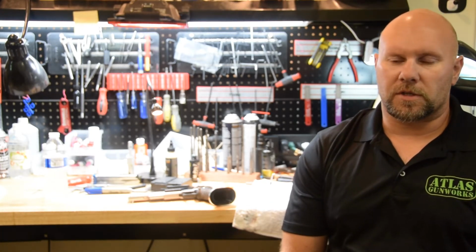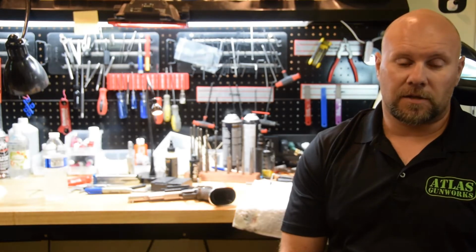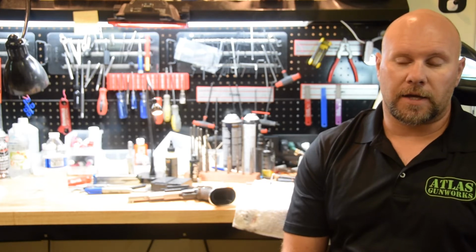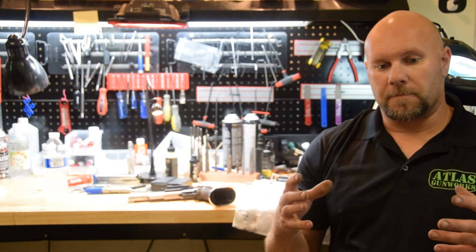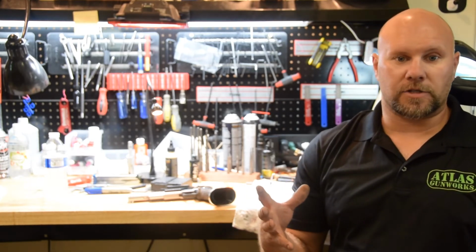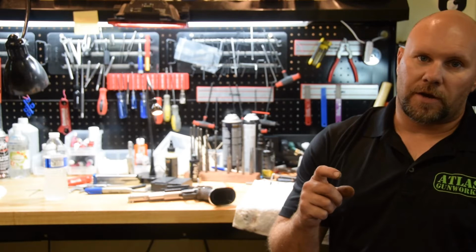With limited guns, and open guns too, it's a good idea to have a package with mags. Most of the guns are picky about mags. Most of the guns aren't cut to take the new SV style mags. So with all of those things out there, if you can get a package that runs, then you're up and running, and that's good. On single stack guns, there's a couple things to watch out for.